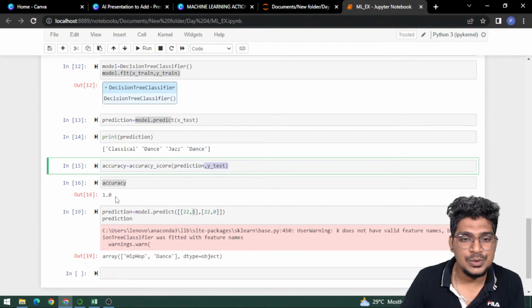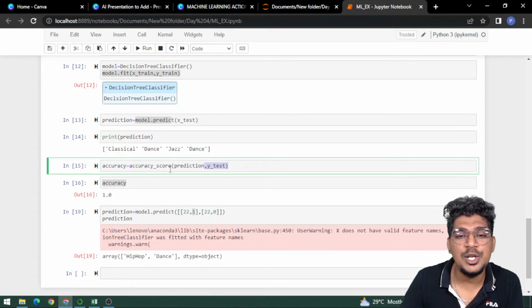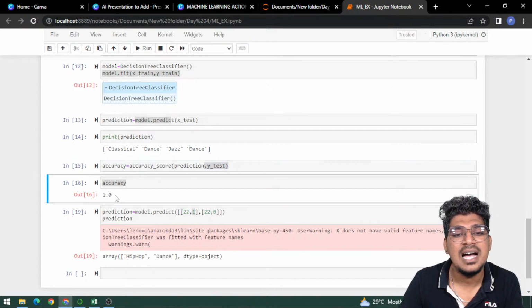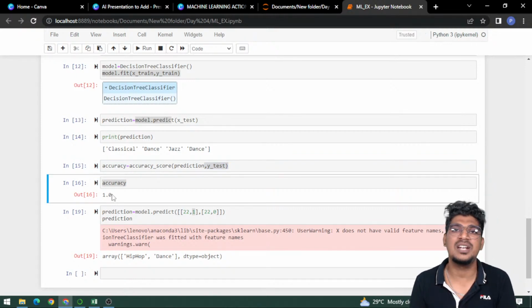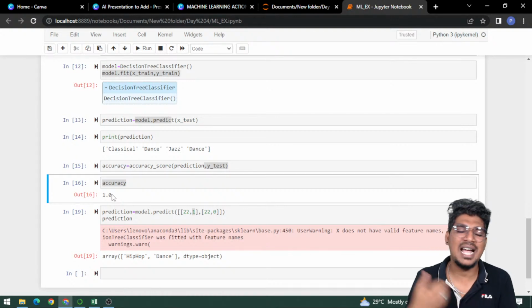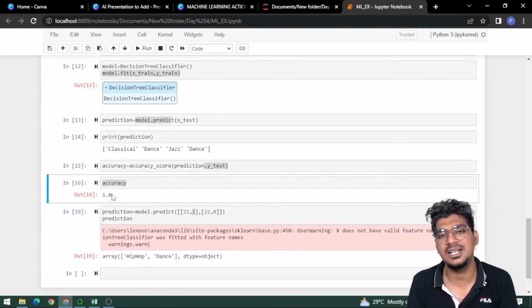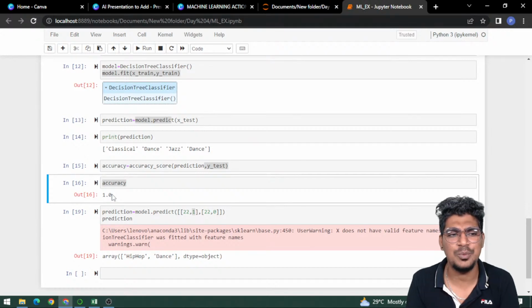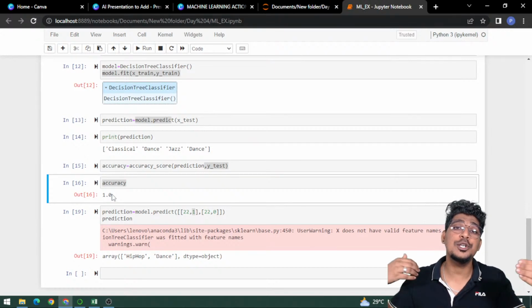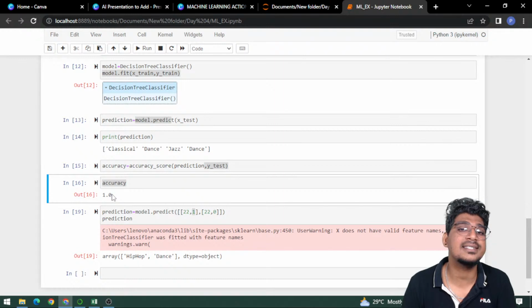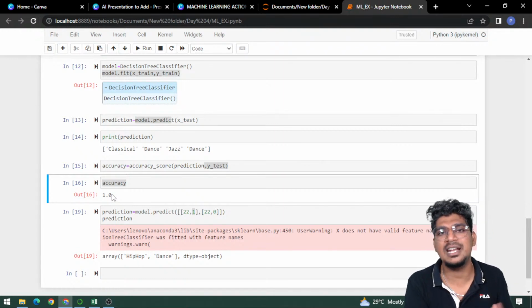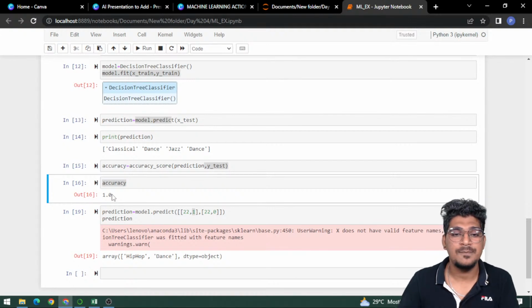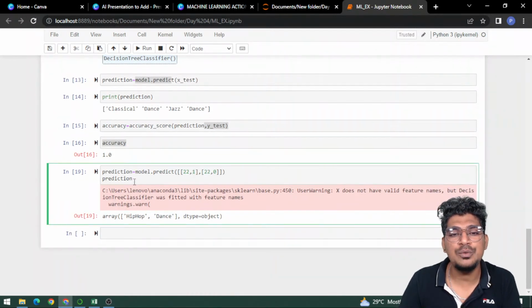Okay, right. Once you use this function, it will return 100% accuracy. Why? Because it has only a small amount of data, so that is the reason it gives the output. Once you use a bunch of data, we need to follow a certain procedure. Now we are going to check whether our prediction result is correct or not.